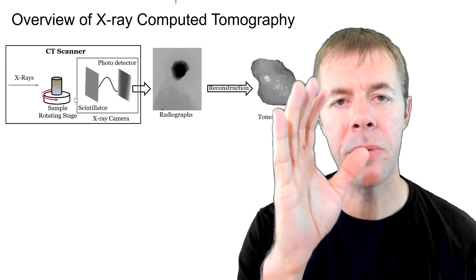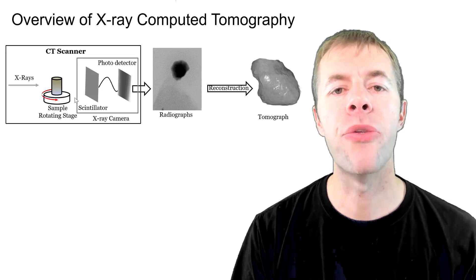We're able to see this in 3D without harming our structure. This is called x-ray computed tomography. We're going to put our sample on a stage and send an x-ray signal through it. We're going to take a picture of what makes it through to the other side. And then we rotate our sample and take another image and rotate it and take another and another, and we're going to build a 3D model or a tomograph of the inside of our material.